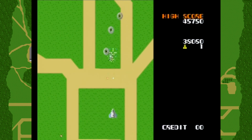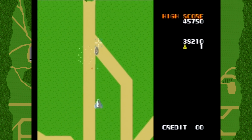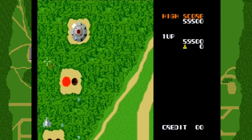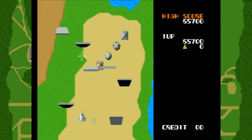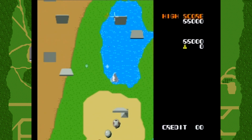There are toroids which resemble coins. They slowly head towards you but quickly turn away if you approach them. They may fire at you, so stay alert. Torkids are fighter ships that fly in quickly and stop to shoot at you and then retreat. There are Bakuras, which are mirror-like objects that are indestructible, so do your best to maneuver through them.